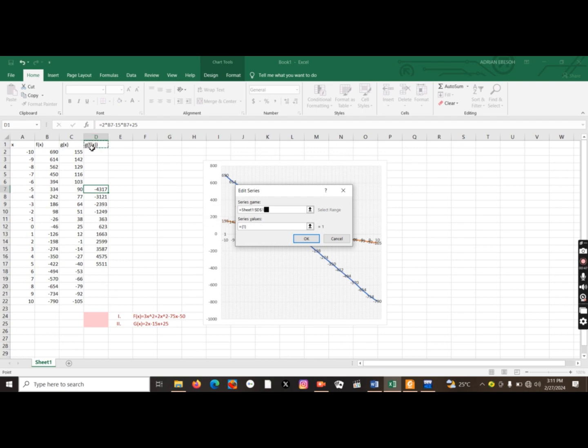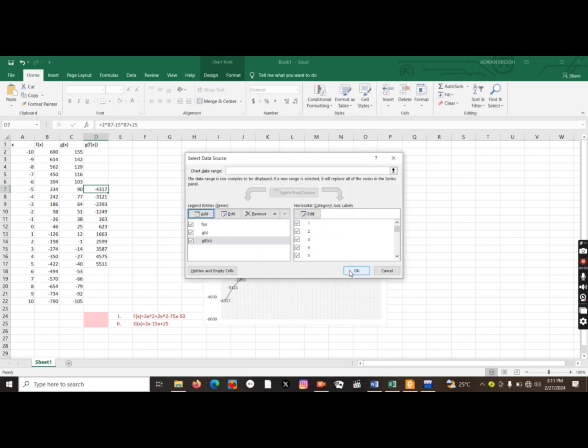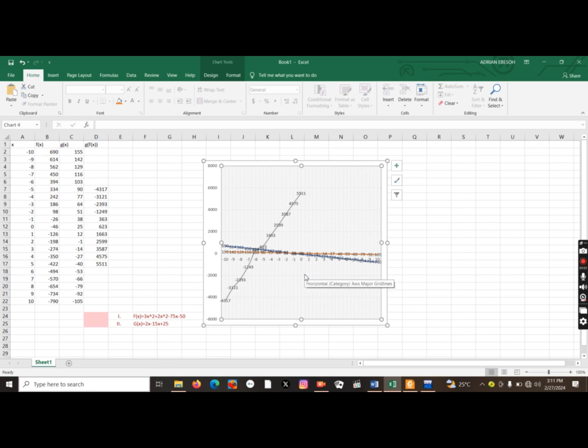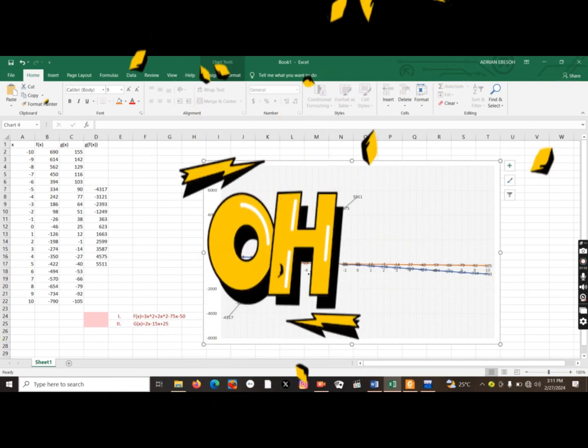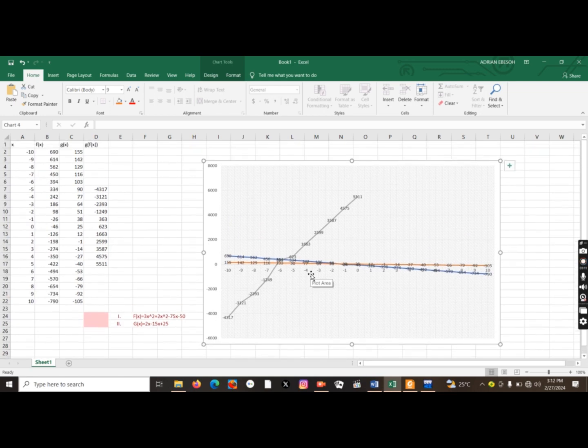I'm going to add g of f of x. Then now come in here, scroll down, then I'll click on OK. So you can see the graphs I'm having. I'll just expand this. You can see the graphs in which I'm having.